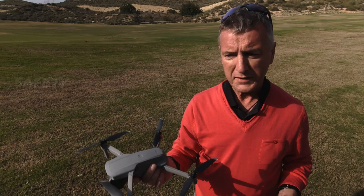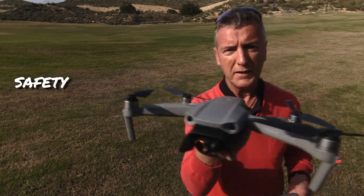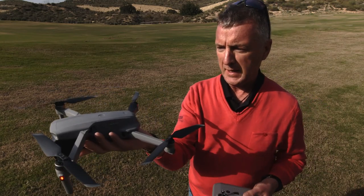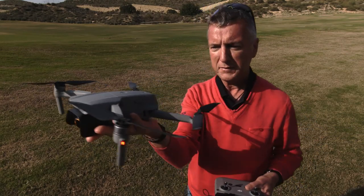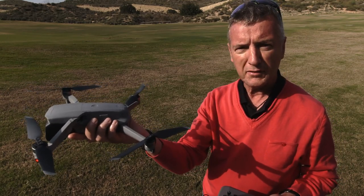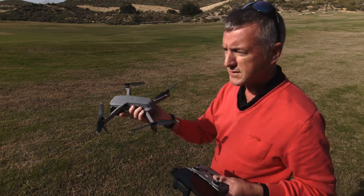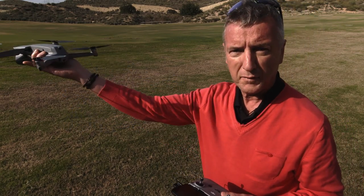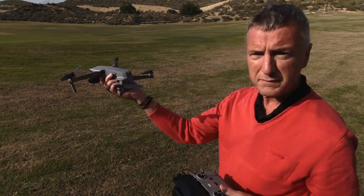Before you start, hold the drone flat in the palm of your hand and grip it between your thumb and forefinger. On the bigger drone like the Mavic Air, some people hold it very flat but I find that can be quite unstable — if you hold it in the flat of your hand but pinch it with your fingers lightly, that will stop the drone moving around. Safety-wise, have your back to the wind so if the drone gets caught by a gust as it takes off, it will blow away from you rather than back into your face.